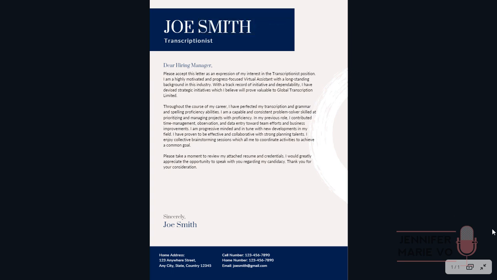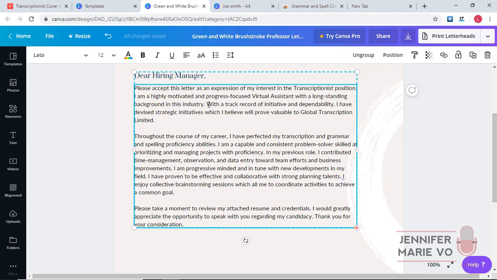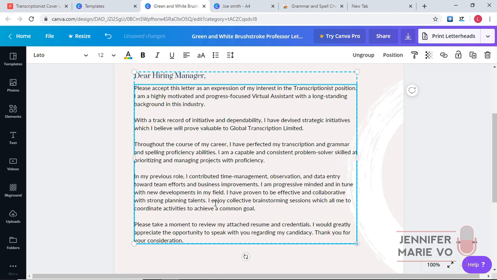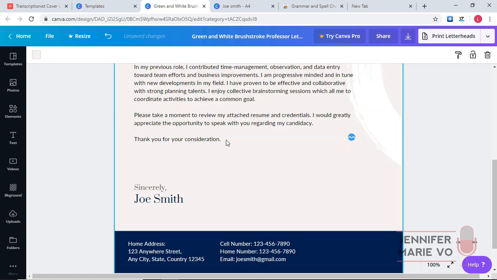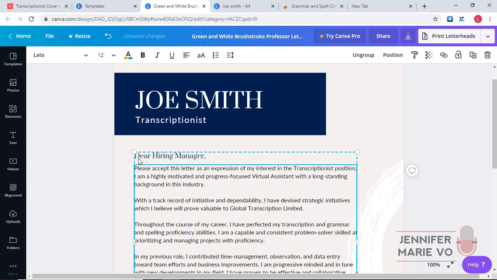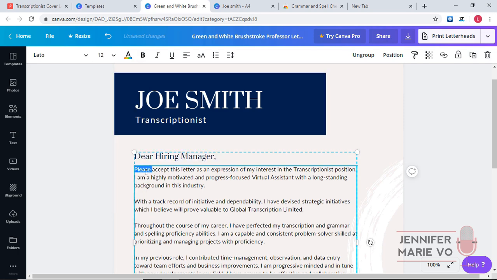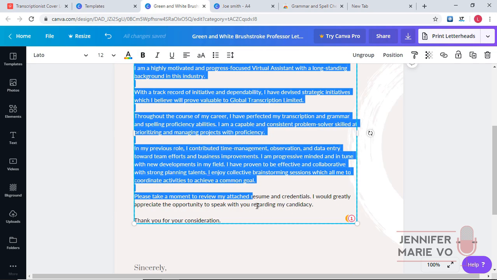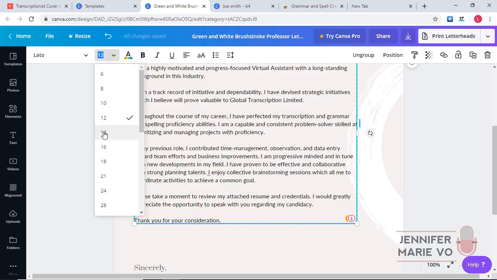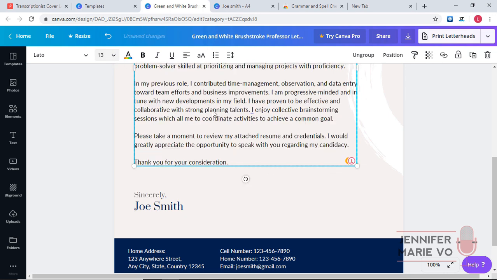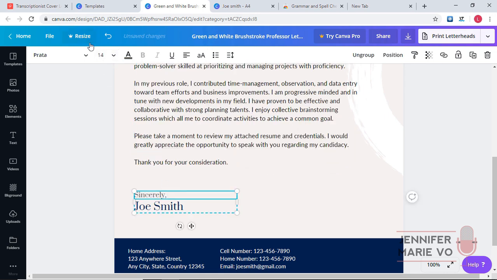What we might like to do is adjust this so it fills out the whole page quite nicely. So we might add a couple more paragraphs just to break it up a little bit so it looks a little bit bigger. And then we can change the font even here. So let's make this one maybe 16. And then all of this we'll highlight and make 14. Ooh, it's a little bit big. Let's go 13. Enter. Good. Here we'll make this.